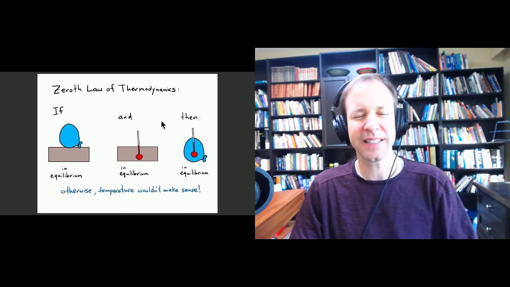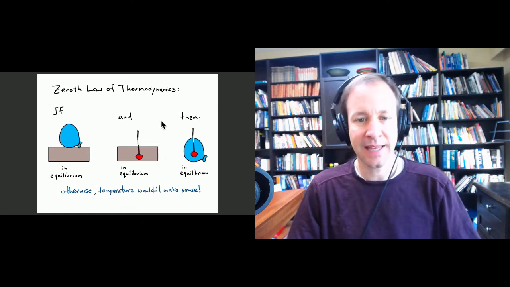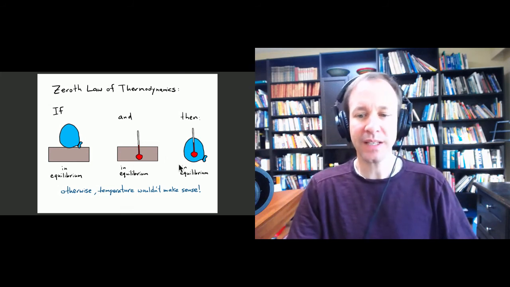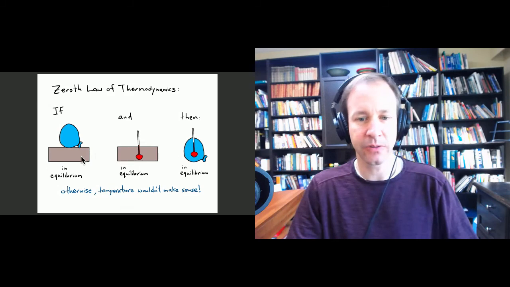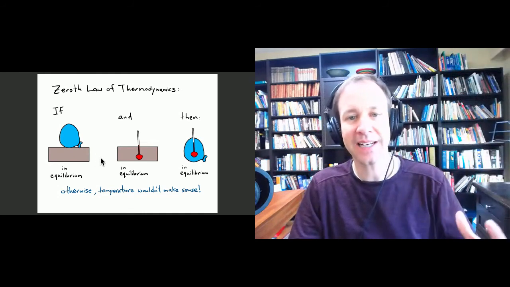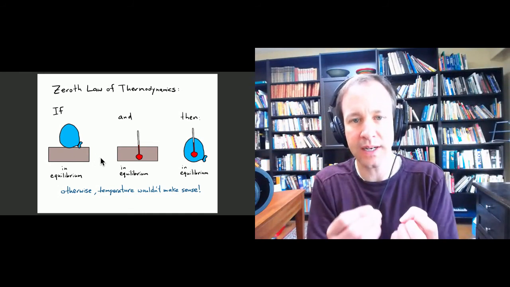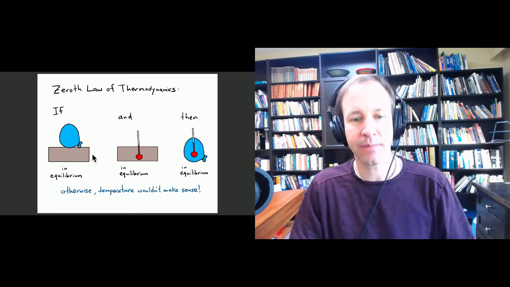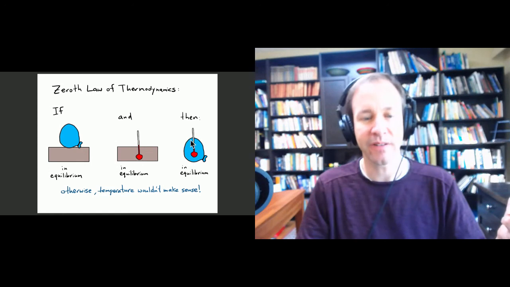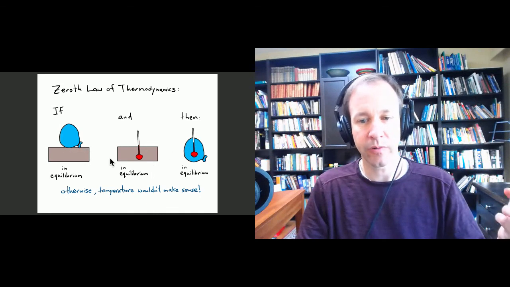And that's actually crucial to the idea that you can assign a temperature to objects. If you didn't have this, then it wouldn't make any sense that there would be just one number that determines whether heat flows or not. So in the end, there's just one quantity, the temperature, that we can define that will determine whether heat flows from one thing to another. And if that's true, then this must be true. Because if these two have the same number for temperature, and these two have the same number for temperature, then these two must also have the same number for temperature. And so all of them would be in equilibrium.